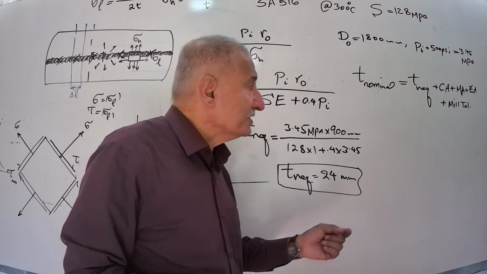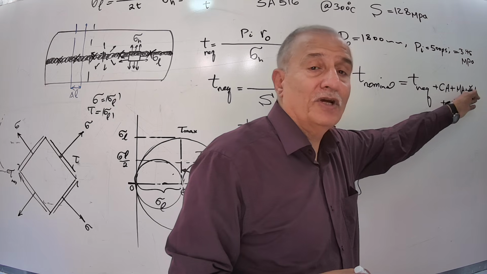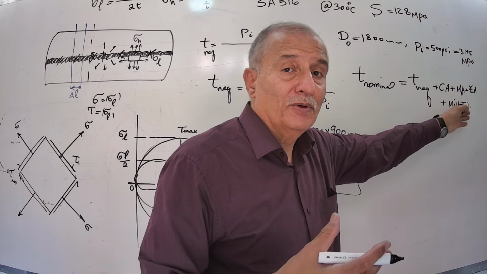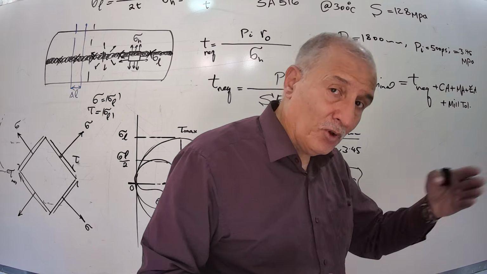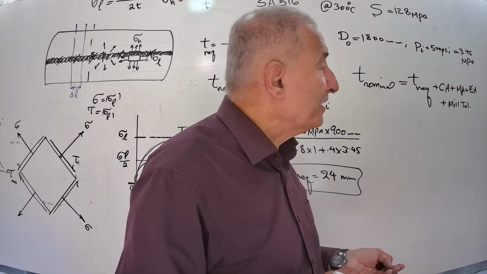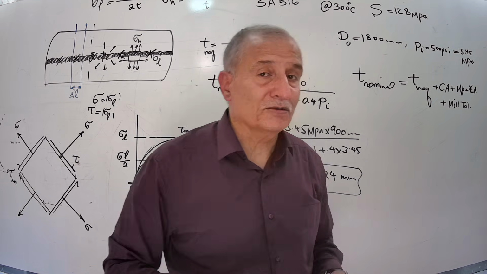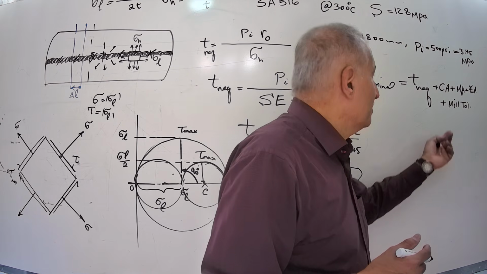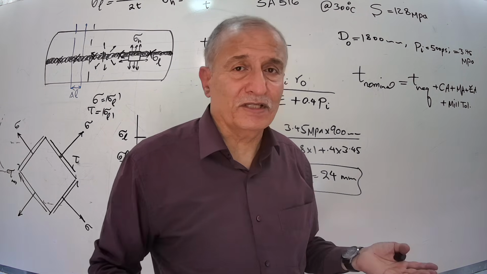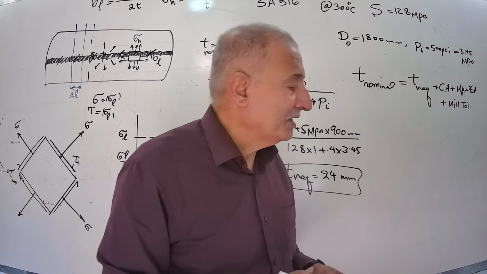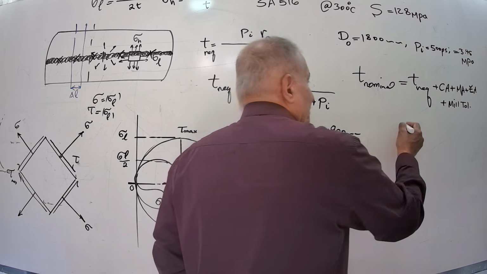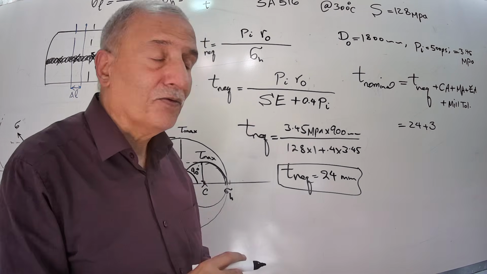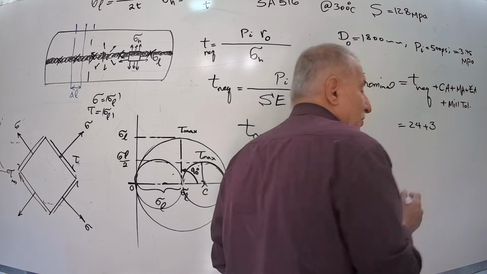Not all designs consider all of these. It depends. For erosion, they consider the following: the gas or liquid inside the pressure vessel is flowing and attacking the wall and erosion happens. But if the material doesn't produce erosion, there is no reason to consider erosion. Corrosion is always considered. It doesn't matter if the material is flowing or still. Then to the required 24, for corrosion, most of the time they consider 3 millimeter for corrosion allowance. For mechanical allowance, it depends.